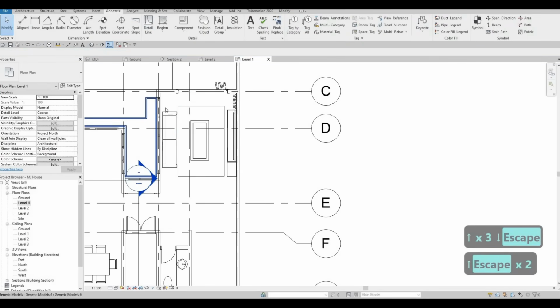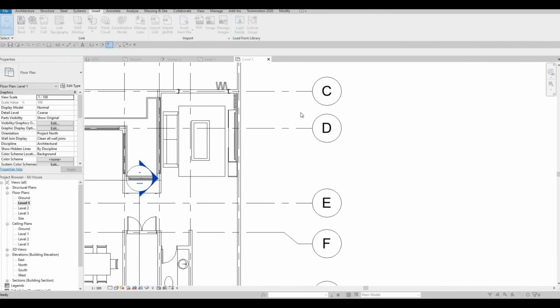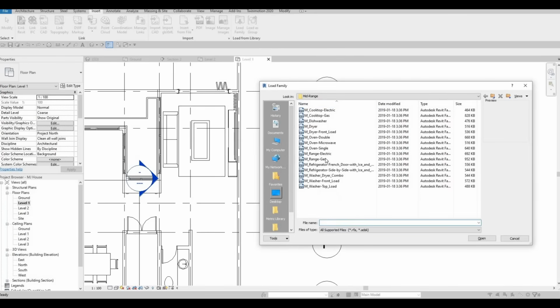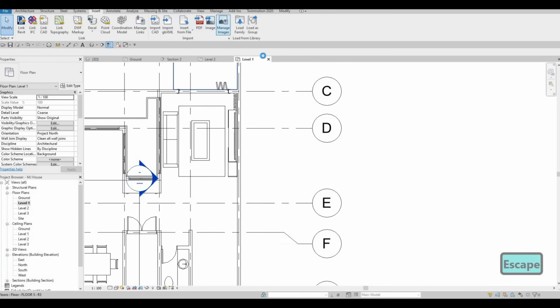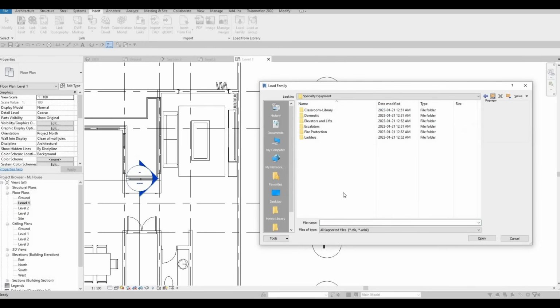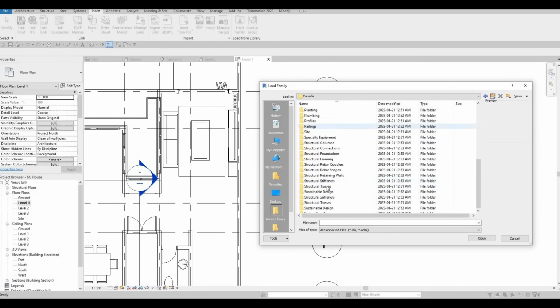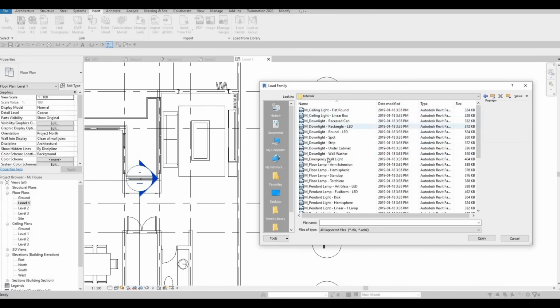And then let's add in a light. So insert, load family, go back to desktop, not desktop, sorry. Go back to the main, and then we have lighting here, architecture, and then internal, and then we have some floor lamp right here. So I'm gonna use this one.